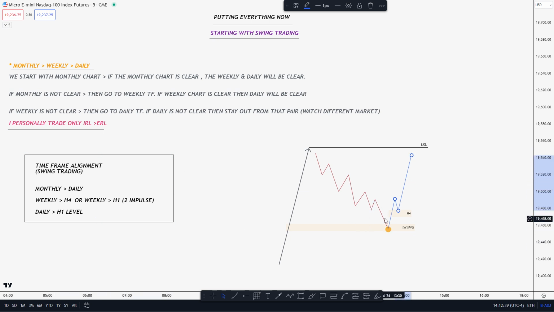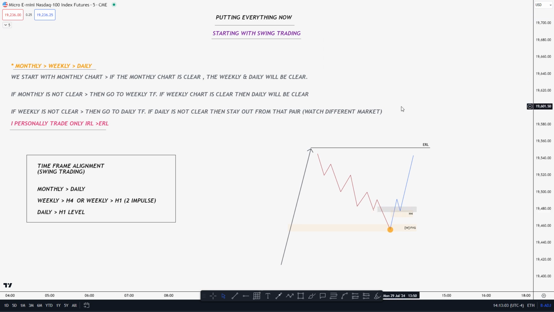Having an inverted fair value gap is not always necessary. Sometimes you will see there is no bearish fair value gap in this example, and vice versa for the sell. But if we have a bearish fair value gap, and we're talking about a bullish example, and it becomes an inverted fair value gap, that's basically a higher probability trade for me personally. Why? Because I understand we had this bearish fair value gap.